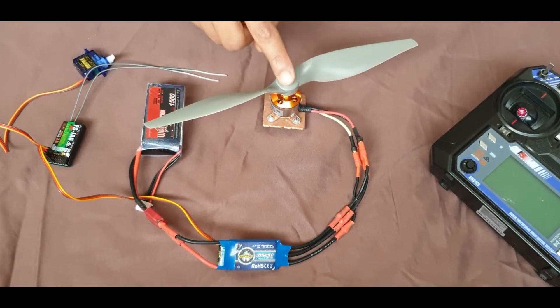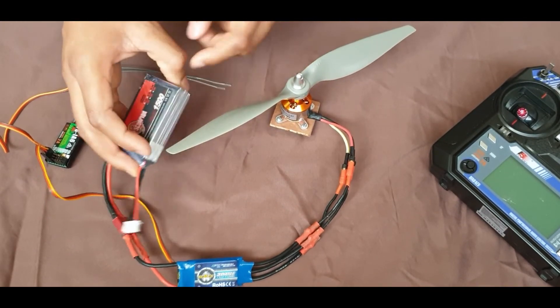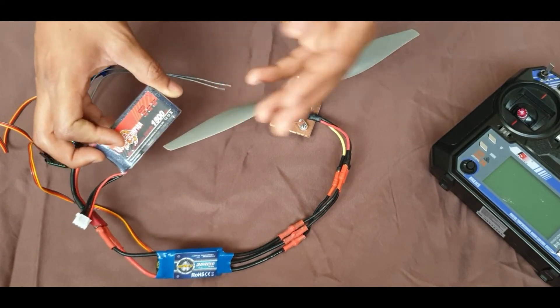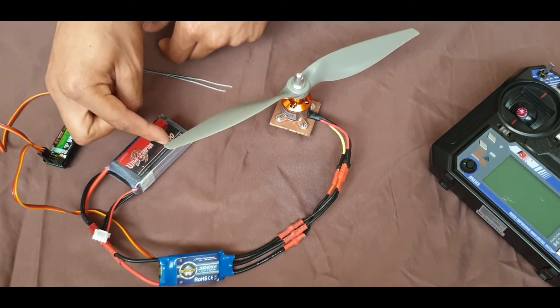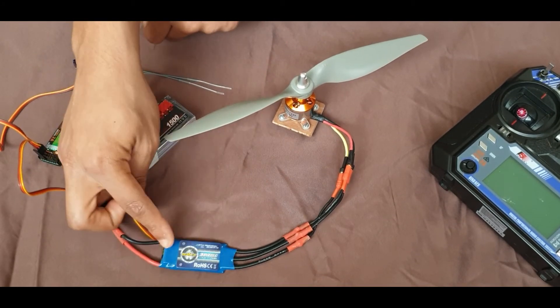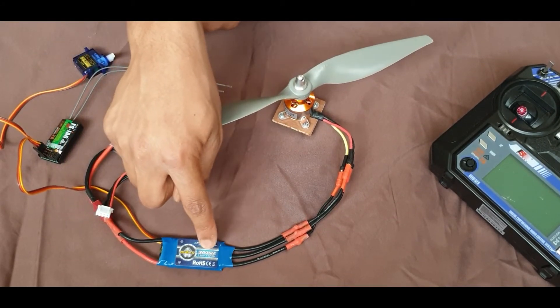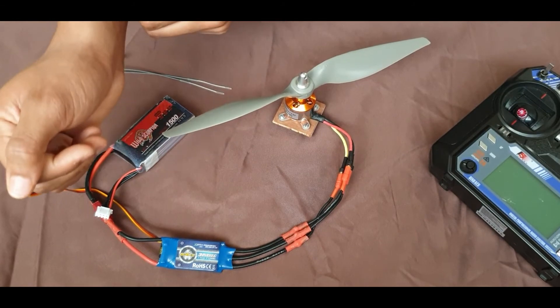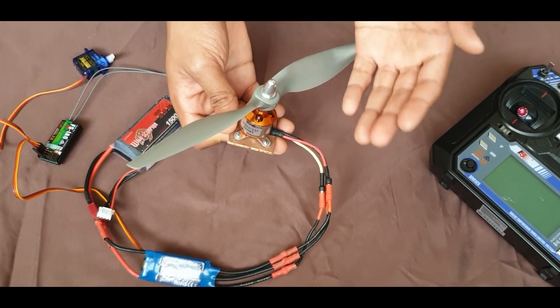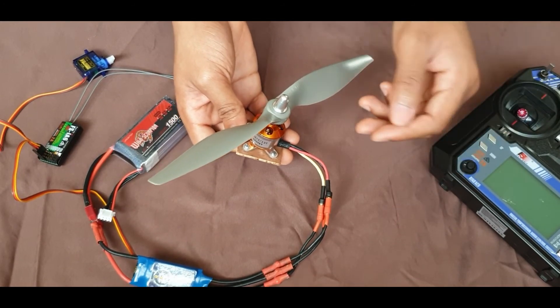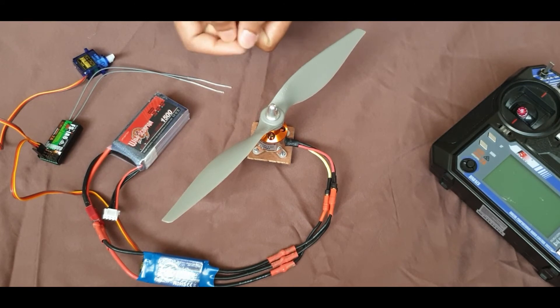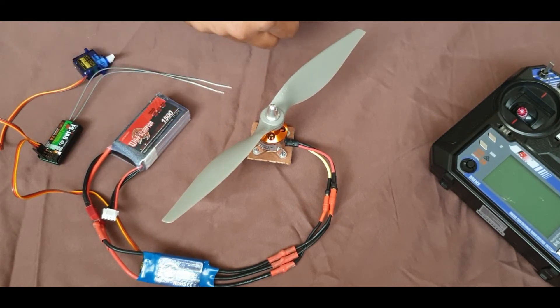Now if you stick to a 1000 kV motor, a battery that's around 1500 mAh or 1800 mAh works pretty well. It could also work with a 1300 mAh or a 2200 mAh and the ESC you're going to need is around a 30 mAh ESC. You could also use a 25 mAh but it's just best to stick to the safe side. If you prefer to have a more powerful motor, you could go with a 1400 kV motor. But that 1400 kV motor is going to take out more energy from your battery.